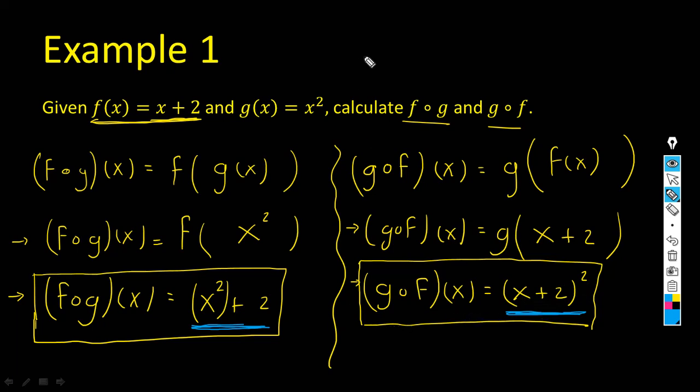So as you can see, one more time, that word commutative. We say that f circle g is not the same as g circle f, and therefore the operation of composition, which is represented by this circle, is not commutative. In order for something to be commutative, the order should have no importance. So in this case, since the order matters, the operation composition is not commutative.